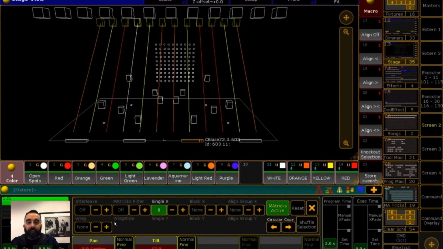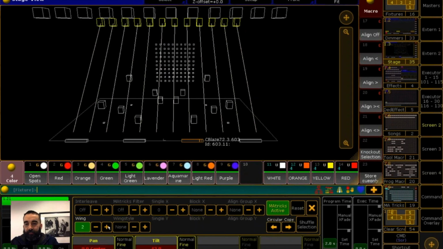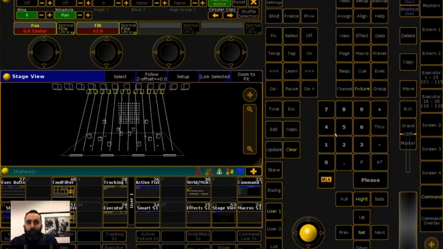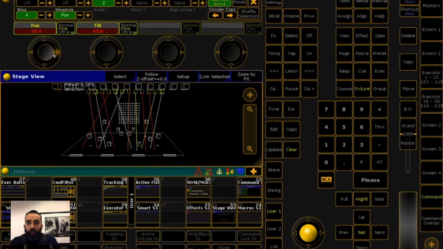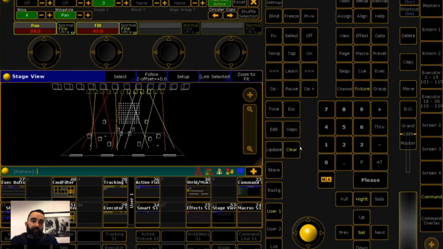Therefore, if you actually tried this, say, wings of 4 and pan, it's going to be probably pretty weird looking. Yeah, that doesn't really work like the example. So remember to always select the fixtures in order so that your MAtricks works nicely.